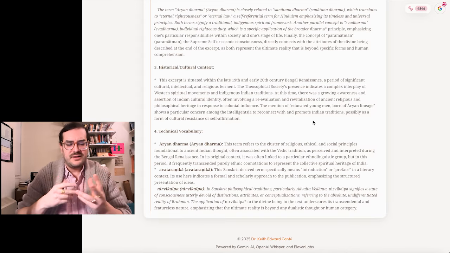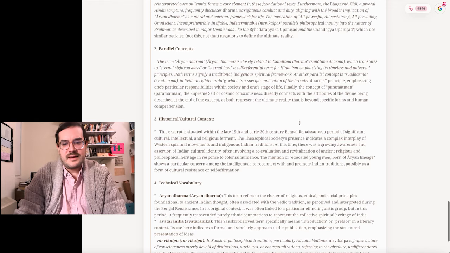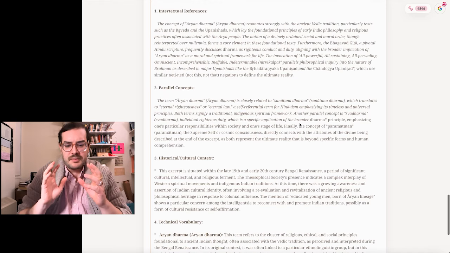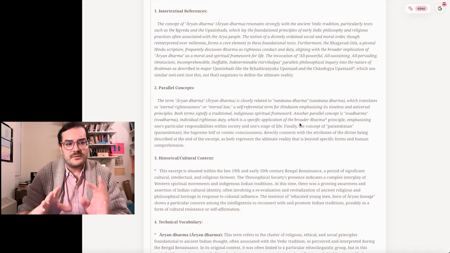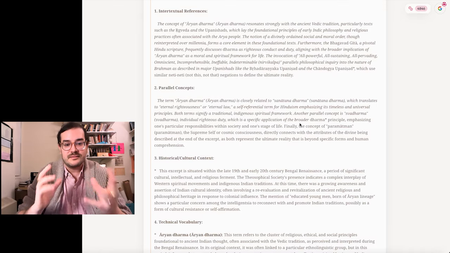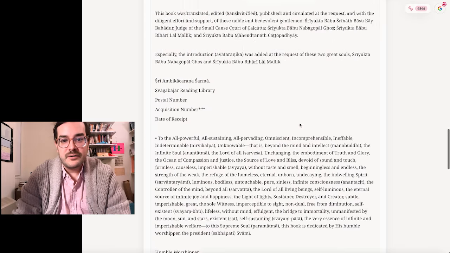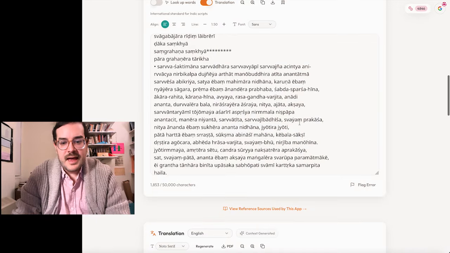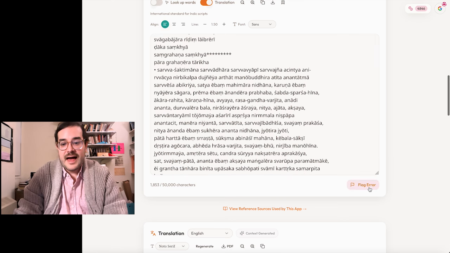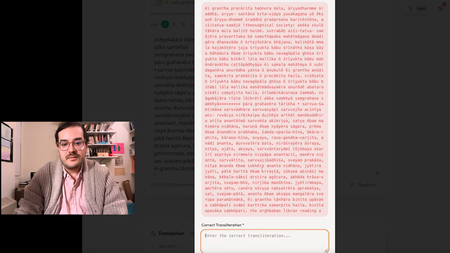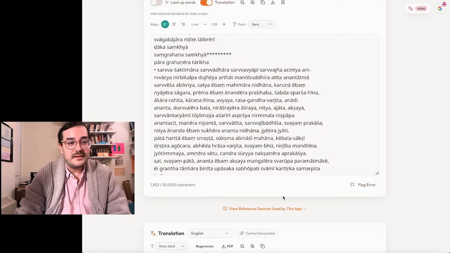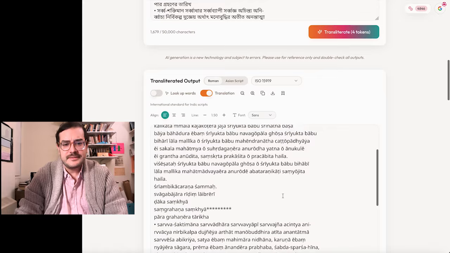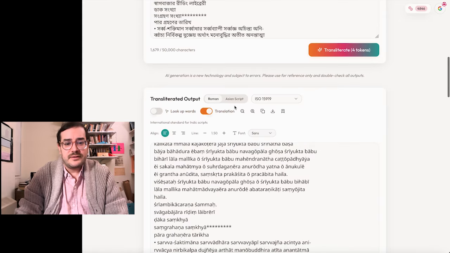Currently they can be kind of verbose and vague, and so what I'm trying to do is plug into the database scholarly sources on the back end that will help clarify these and make this source better as well, so it's not just relying on whatever the AI model produces in its head. And so again, you can flag the error if you point out a mistake. That will send it to me, and then I can look at it and correct it. And if you don't even want to deal with the translation, you can just turn it off.